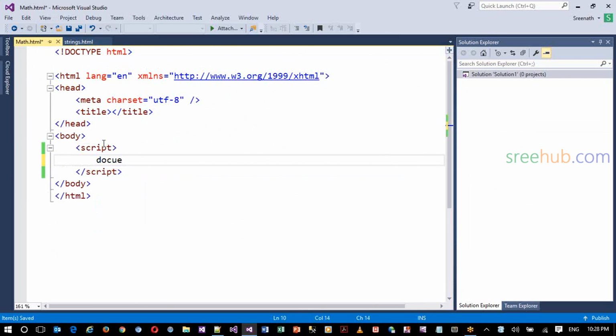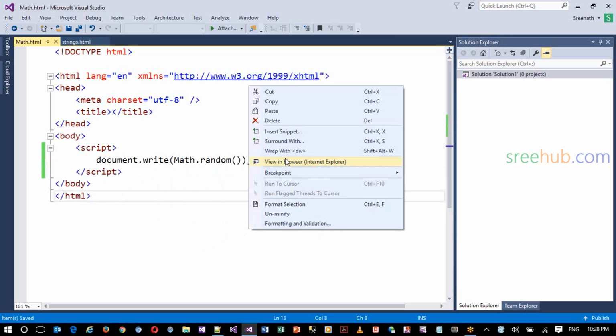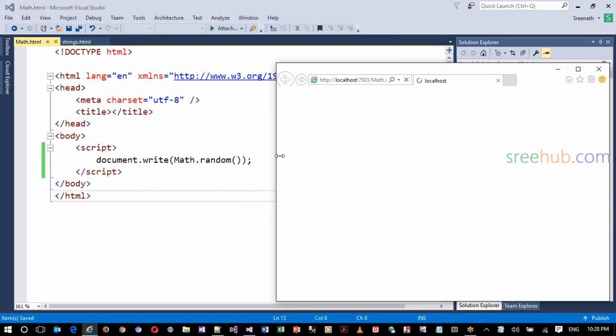Here let me call document.write of, for instance, Math dot, let me take the method called random. Random is a method in the Math object which will generate a random number between 0 and 1, always.